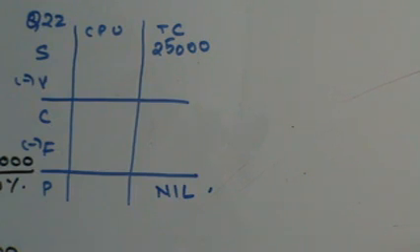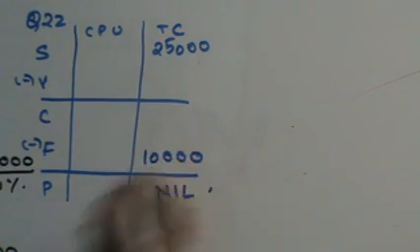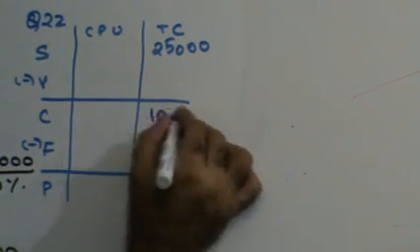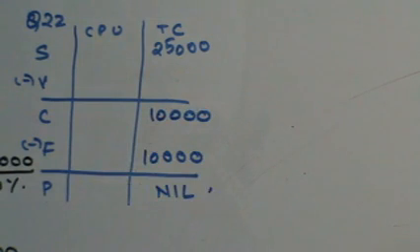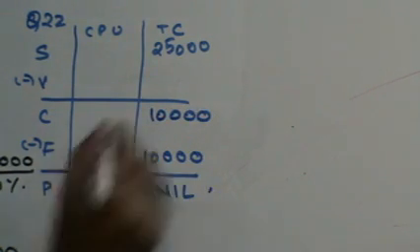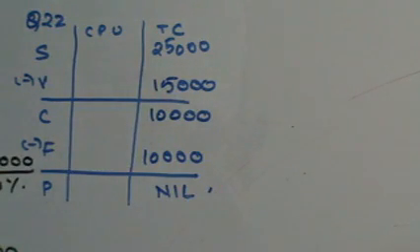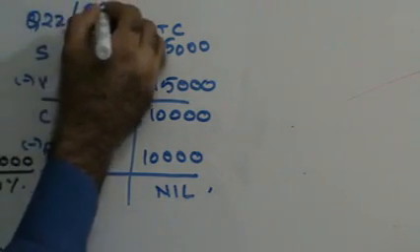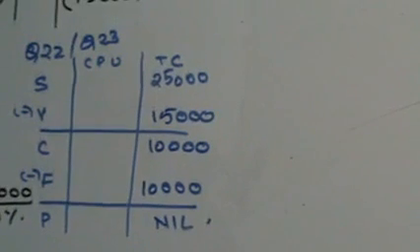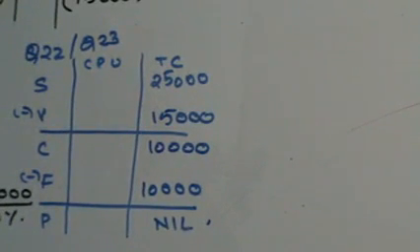What else have they given you? They give you that fixed cost is 10,000. They have asked you to find out contribution. Contribution I can directly find out is 10,000, because 10,000 minus 10,000 will give you nil, in which case my variable cost will be 15,000. Straightforward, I found out the contribution. Now I'm going to club the 22nd and the 23rd sum because they have the same data. The 22nd sum gets over here.